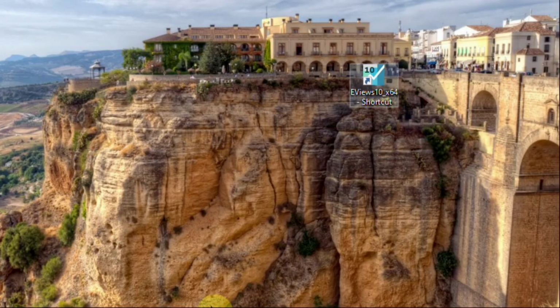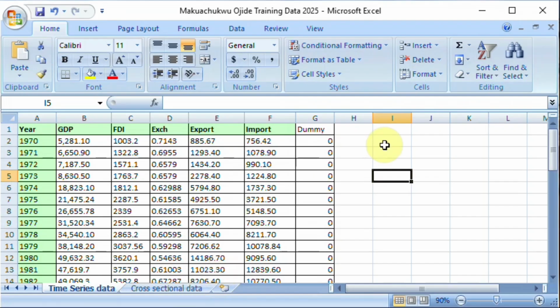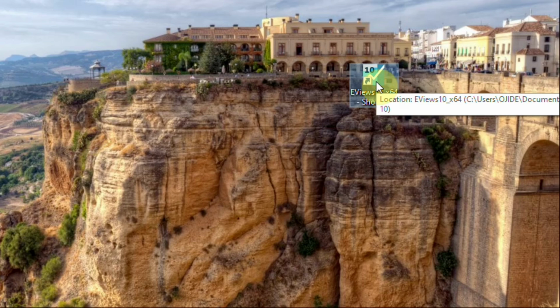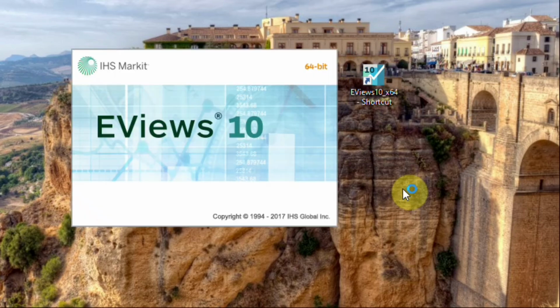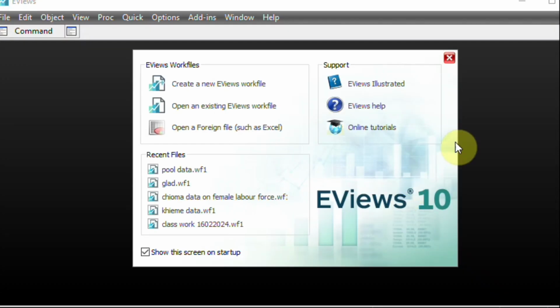You still bring up your data. This is the data we are using. Okay, and then we go to EViews. You open EViews and take it off from there. People prefer to use a lot of shortcuts in terms of doing things. So I showed you how to do the longer approach in bringing your data and how to use the shortcut.